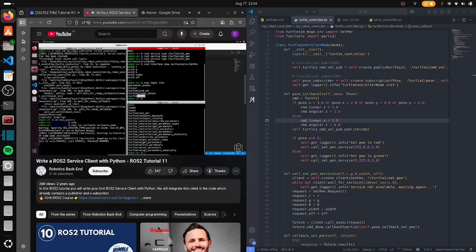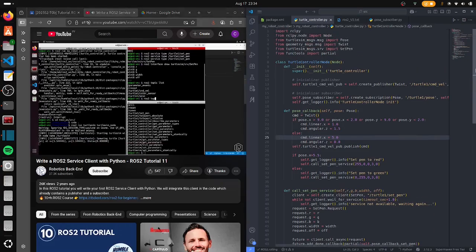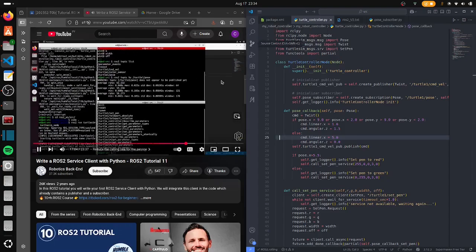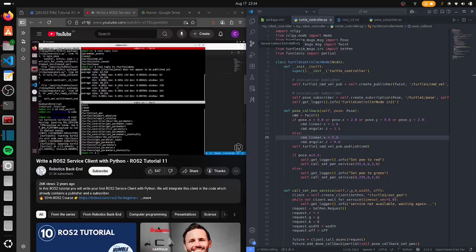We have the pose. How frequently do we receive a pose? Well, that's a good question, and we can get this with ROS2 topic hz, for hertz. That's gonna give us the frequency of the topic. Let's do this, and it's gonna listen to the topic. So let's wait a bit and let's do Ctrl+C.